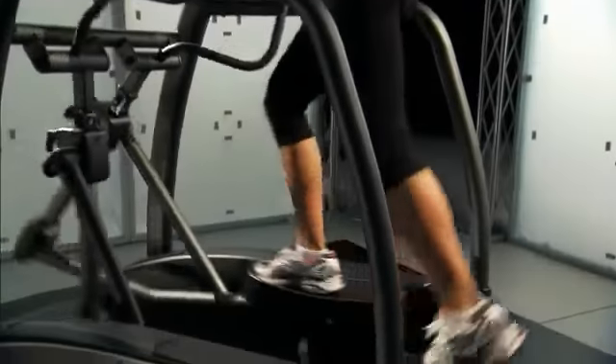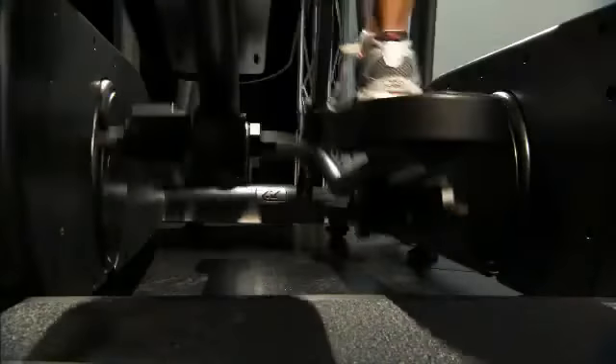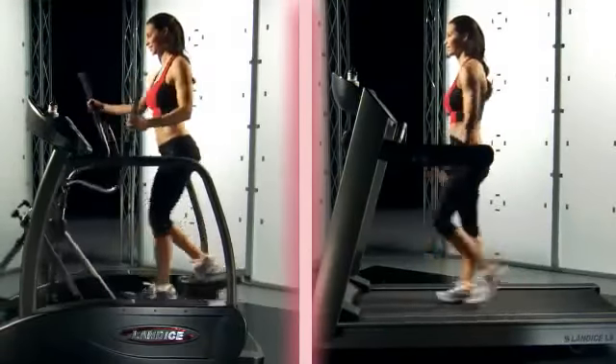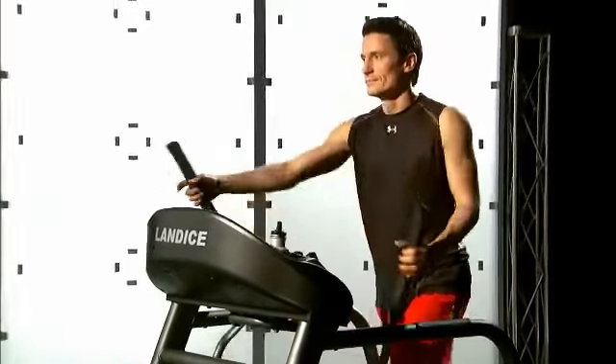The heart of this system is an 11-inch high resistance copper core flywheel and a super reinforced crank. Our exclusive Rollmentum center drive system enables you to exercise while standing upright, which reduces stress on the back and the knees. Your movement exactly replicates the outdoor running motion, but with zero impact.